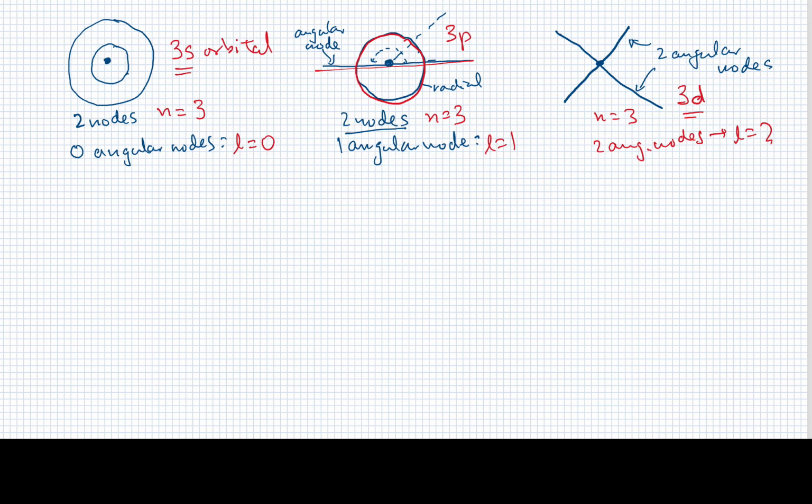So I present these patterns not because they give you any sort of cosmic new knowledge about quantum mechanics, but I hope they're a way that you can use to visualize these orbitals and understand sort of their essential features simply by analyzing their nodal patterns. And you can be able to see the differences. All of these correspond to n equals 3 states, but they're very different from one another. 3s, 3p, 3d. They have different nodal patterns, and they'll look different in space if we were able to actually see them with our eyes.